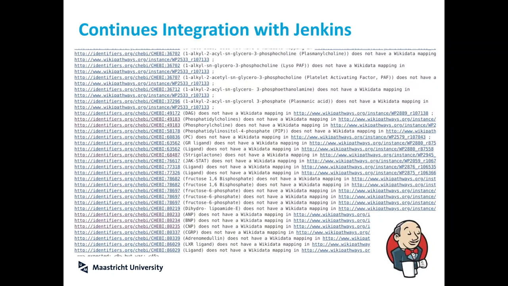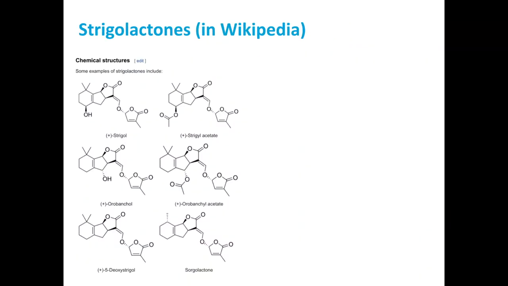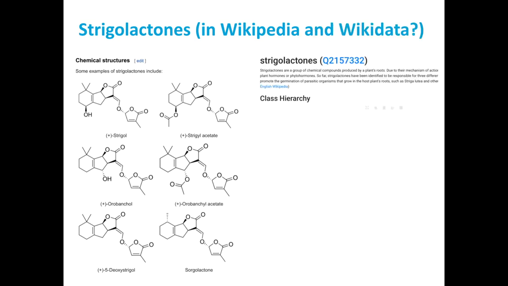Here we have an example — a curation report from yesterday. These are things we have in pathways but do not know the equivalent for in Wikidata. One example I'm picking out is strigolactone, a class of compounds we have in one of our pathways. When you start matching this to Wikidata and Wikipedia, there actually is a Wikipedia page with six structures — images, names — but no links, nothing machine-readable. Based on the name, I can find three out of the six compounds in Wikidata, but not linked and not classified. That is the kind of curation I'm interested in.